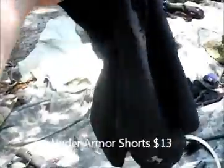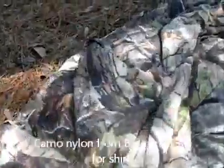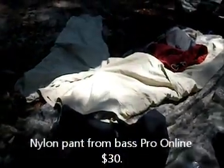I just take some shorts for when it's really hot or I want to go swimming. This is an Under Armour shorts. They weigh literally just 2 ounces. It's pretty cool. This is nylon clothing right here, an extra nylon shirt. This is an extra nylon pant.